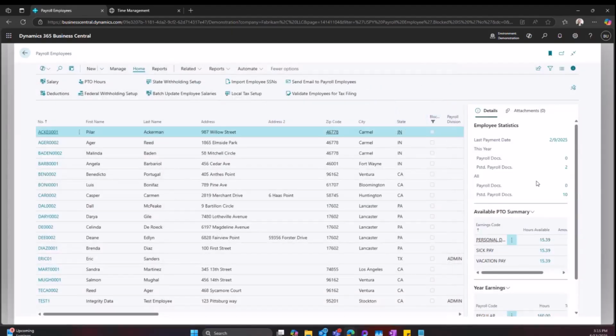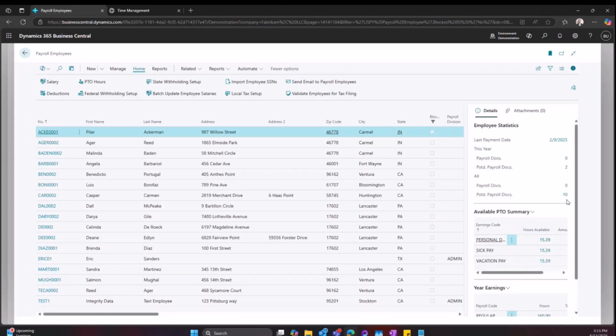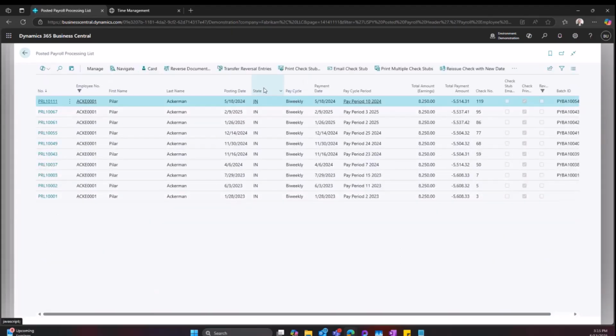Taking a step back, if we go onto the right side here, you can see some of these employee statistics. Of course, we have things like posted payroll documents, PTO data, and year-to-date earnings. But if we drill into the posted payroll document section, for example, you can see every single posted payroll that they've had. You can reverse those documents, print a check stub or email one, and then of course you can even reissue a check from a new date.